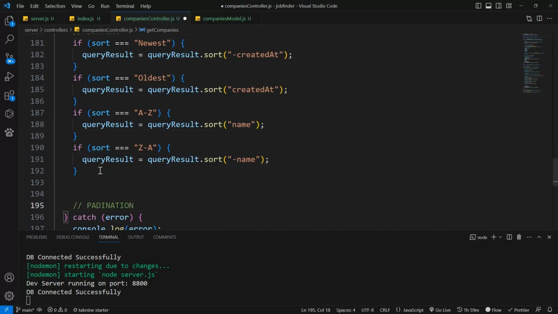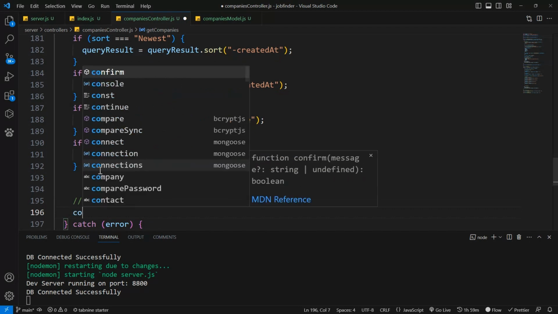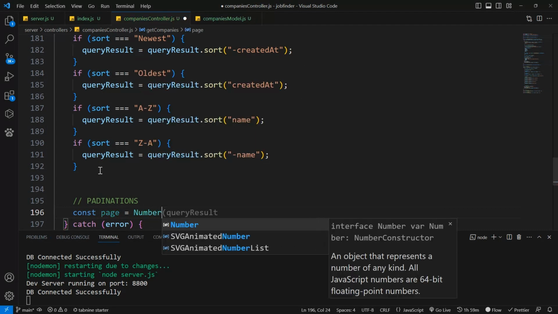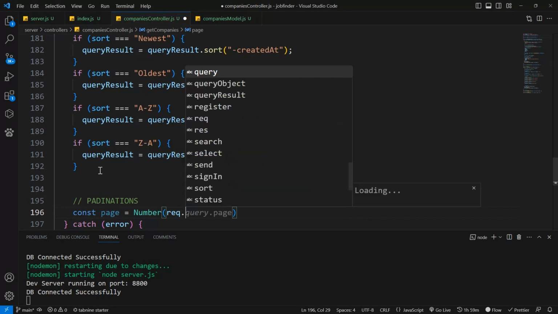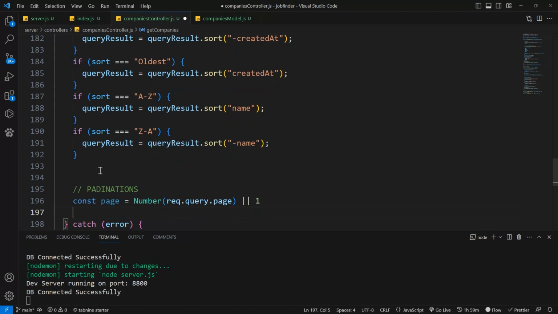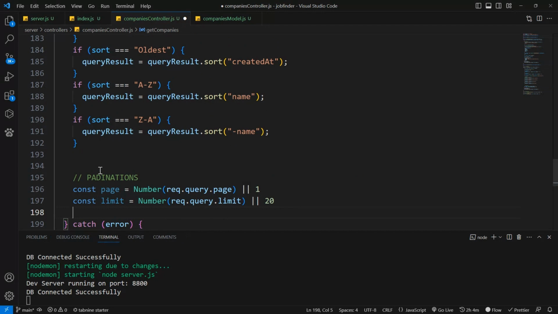Now let us also do pagination. So say const page is equal to Number. We want it to be a number, and we'll get it from the request.query.page. If it does not exist, we want to start from page 1. We also need to get the limit of items we can fetch.